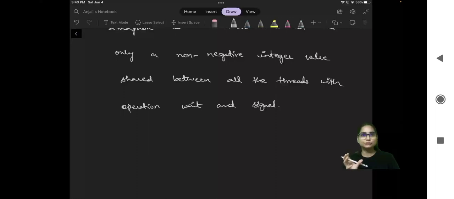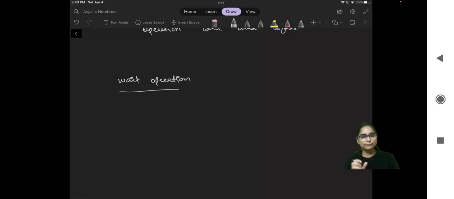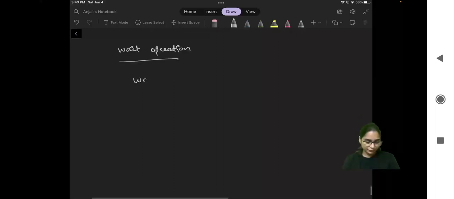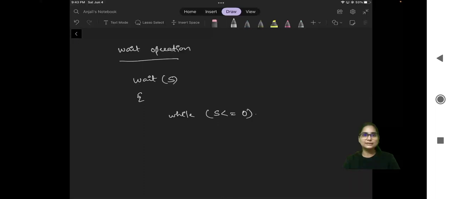Now I will show you how the wait operation works. For the wait operation, what is the code we use? Let us say we have a variable s for the semaphore. We will have wait, and inside the wait function, while s is less than or equal to 0, you do not perform any operation.